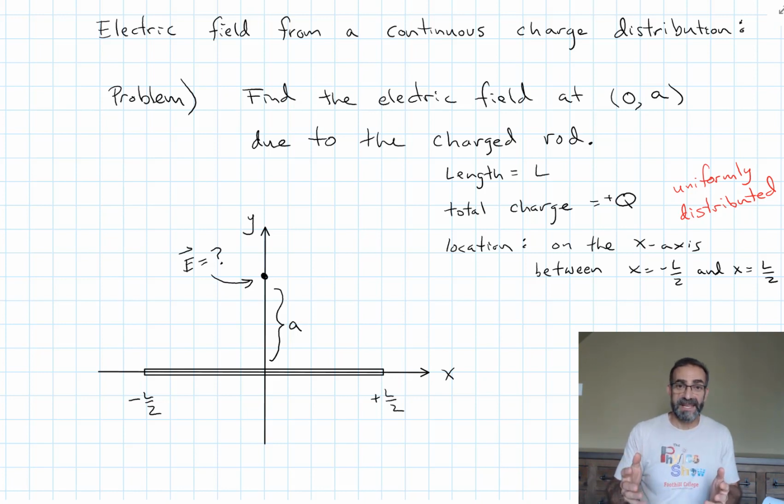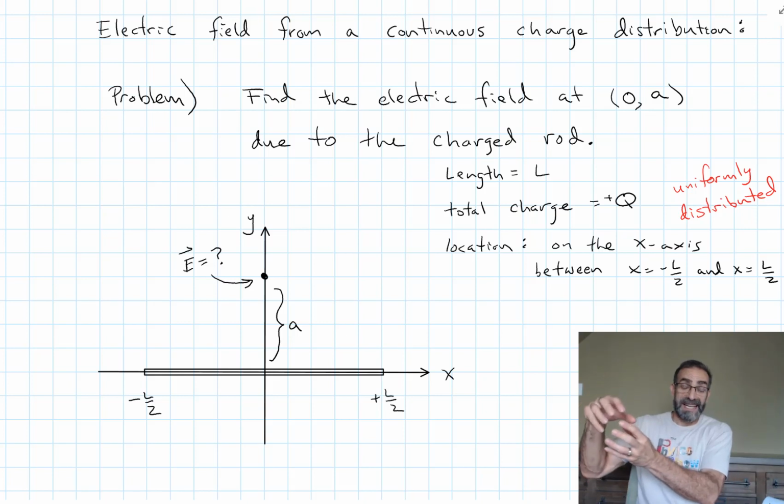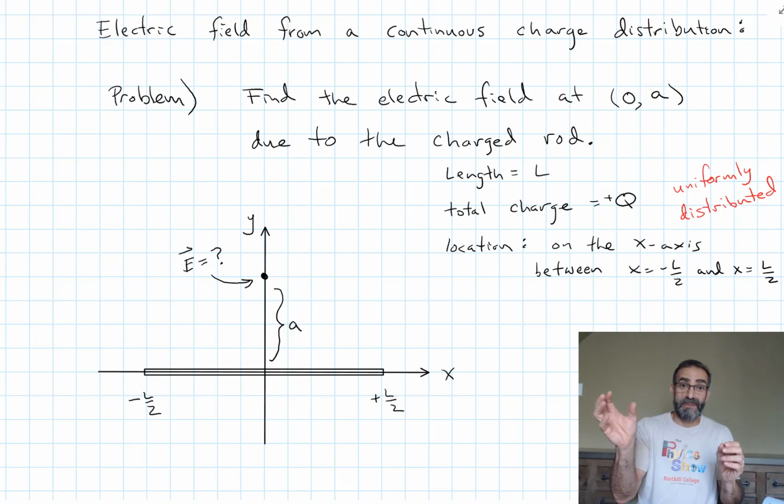That doesn't have to be the case. I could take a rod and put a tiny bit of charge at one end and then a little bit more and a little bit more, and as I get out to the other end I have lots and lots of charge. In the same amount of length I had at the beginning, I have a lot more charge. The charge density would not be uniform. It would depend on how far down the rod I was. We'll talk about that later. Right now, uniformly distributed, constant charge density.